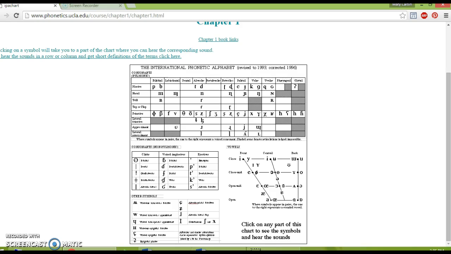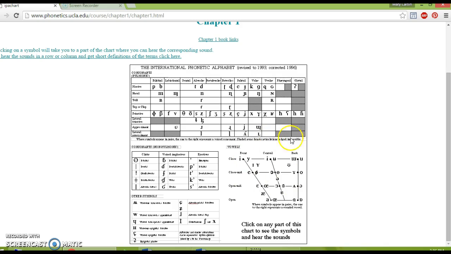So if we look at question number 15b, it says voiced labial consonants. We know from the bottom of our chart that voiced symbols always appear on the right. So P and B is a voiced pair. T and D is a voiced pair. And then we can look at the place of articulation, which is the top row, or the manner of articulation, which is the first column.